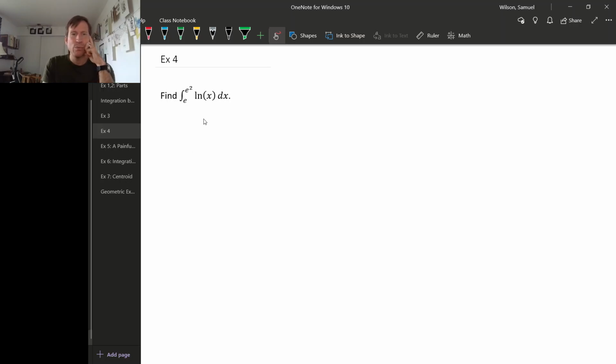Well, we don't know off the top of our heads what an antiderivative for natural log x is, so we're going to have to use some sort of trick for figuring out this antiderivative. And there's no obvious trick to use. I mean, definitely a u substitution will do us no good because the inside is x. And if we did a u substitution with u equals x, we just replace all the x's with u's. That doesn't help. There's no algebra we can do with our integrand because it's just too simple. It's just one single function. There's nothing really to do.